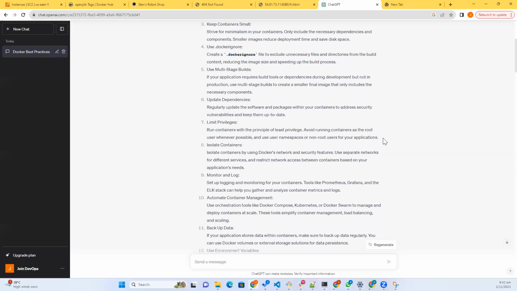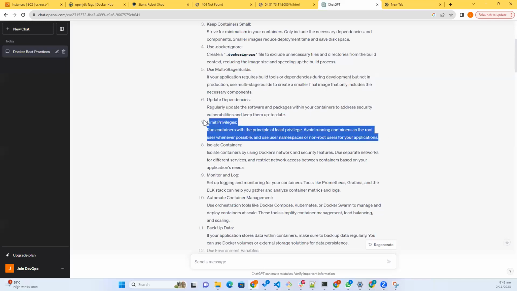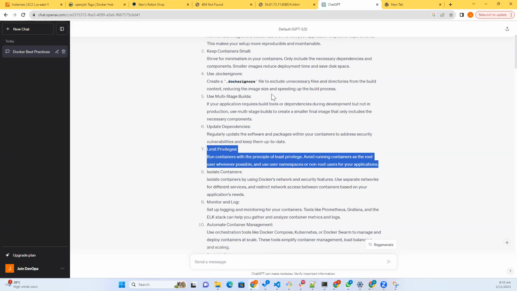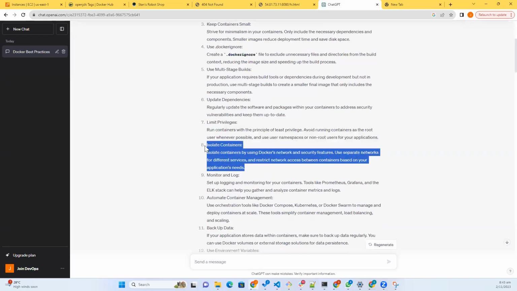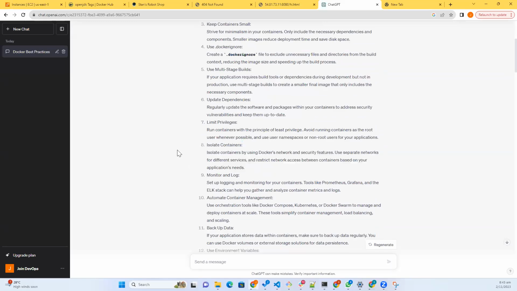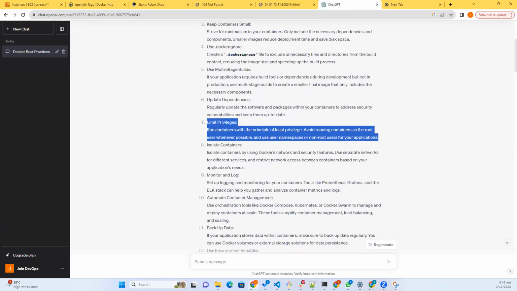So the best recommended approaches are using multi-stage builds and then limiting privileges as part of security. It is also one of the important questions: how can you improve the security of Docker images and containers? Reducing the image size is not part of security. Limiting privileges is part of security. And then isolating containers, keeping your own network, is also part of security. So now we need to create a user. We should not use the root user. We'll discuss this and then we'll close today's session.